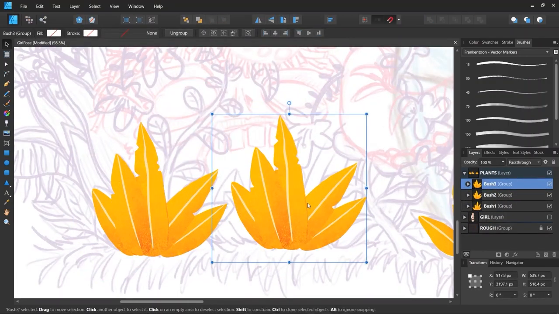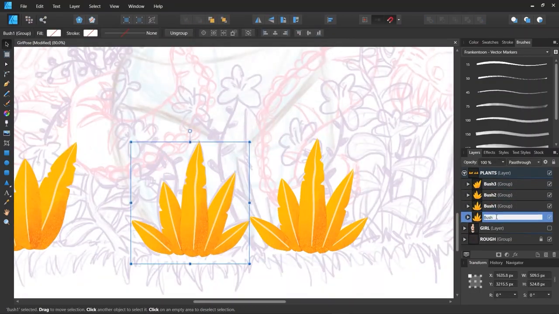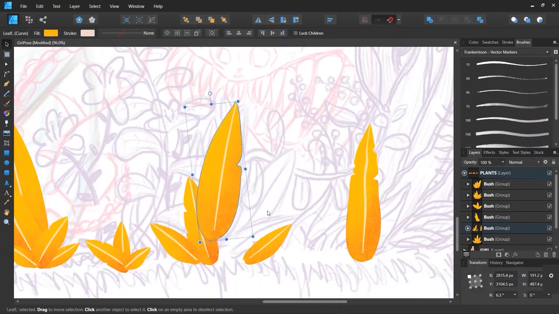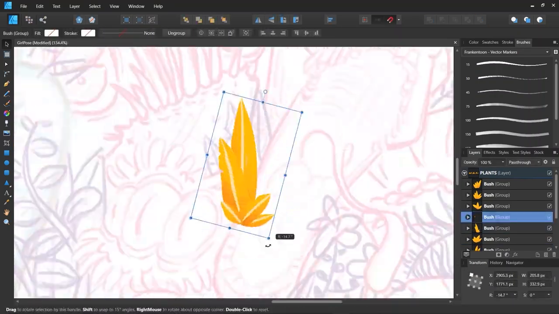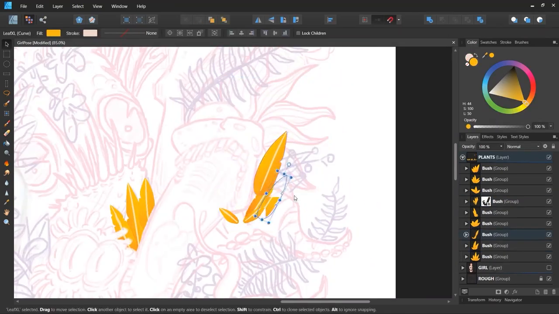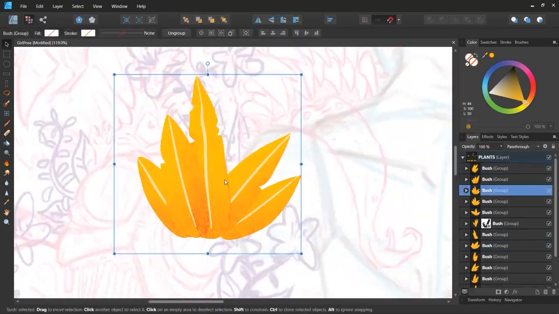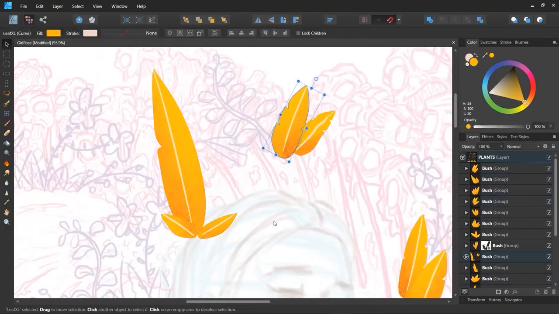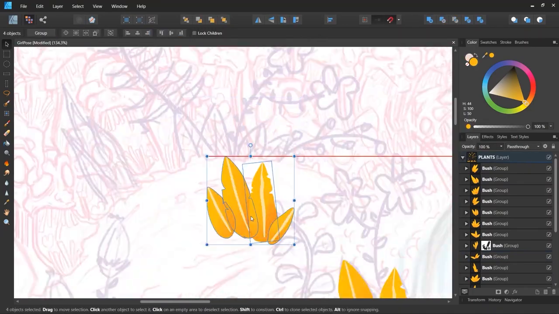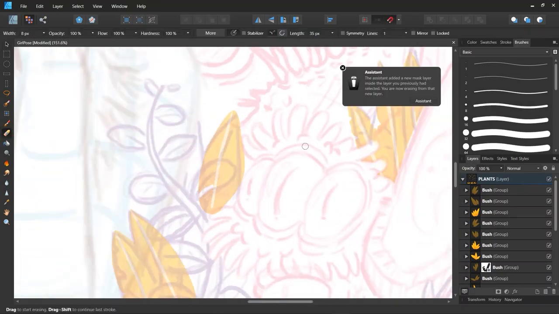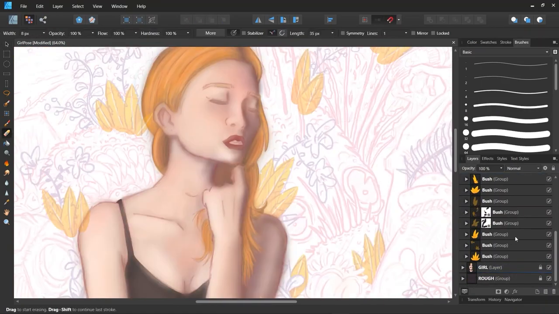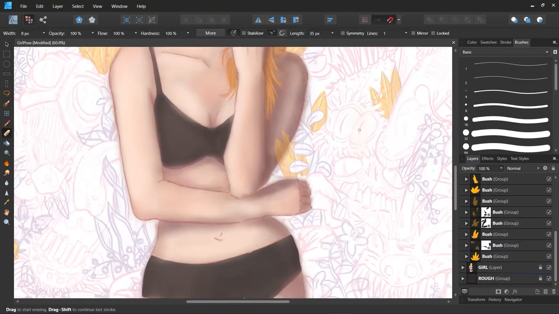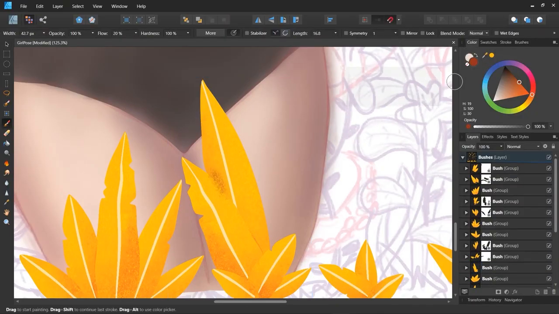I didn't want to paint in any shadows on the original shape, so you'll see later on I start painting in the shadows for each individual cluster of leaves, and that way it makes them look a little bit more different and unique from one another. What you can see me doing here is using some masks to delete sections that I know are going to be hidden behind other objects later on. And now I'm painting in those shadows.